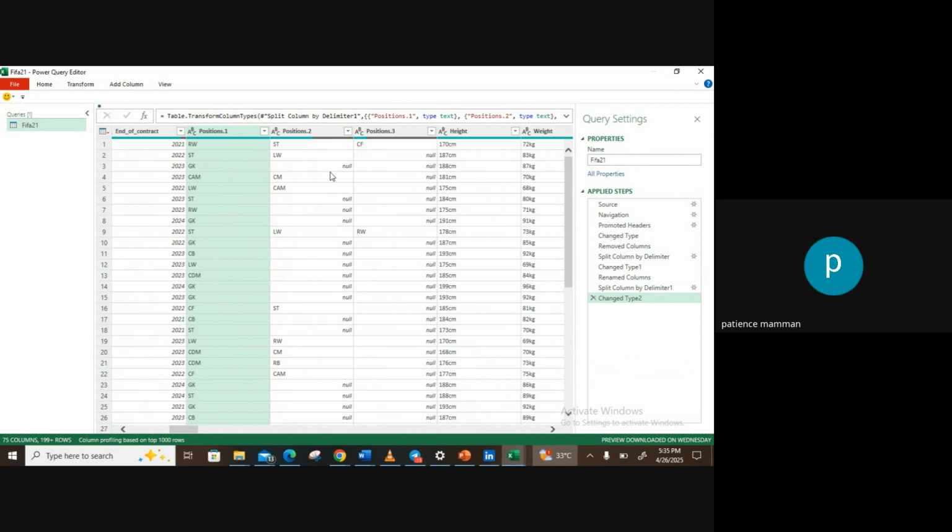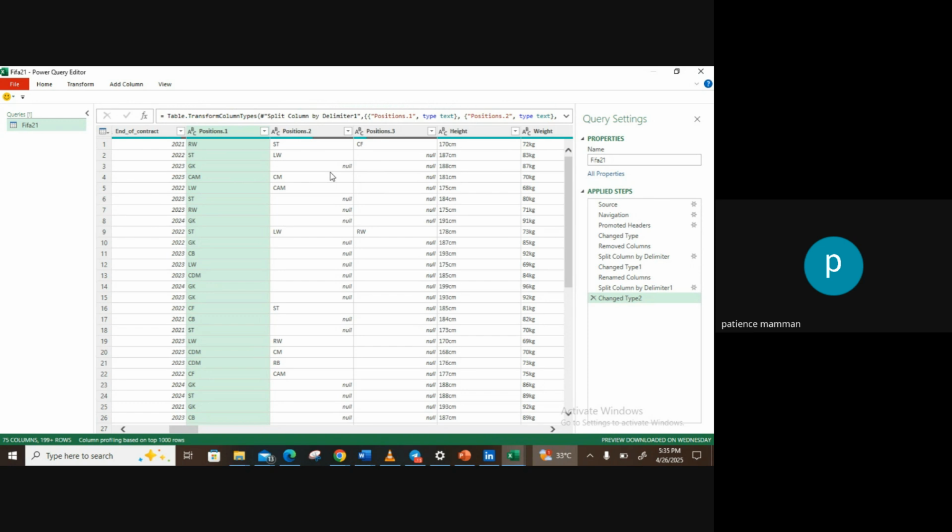Now, for the null, you either get rid of the null or you replace the null. Most people prefer to delete it, but it's going to affect our data. Most companies, if the data is filled with null, once you're working with a company, it's not actually advisable to just remove the null like that.